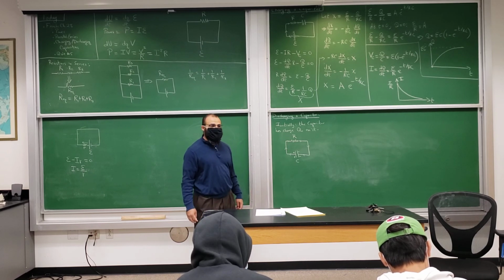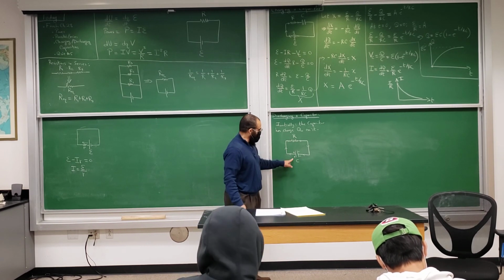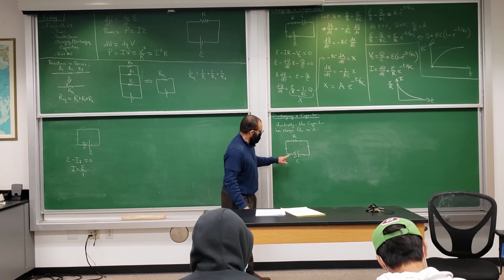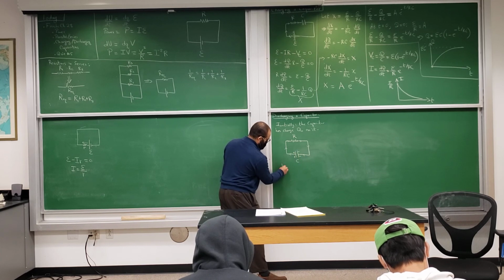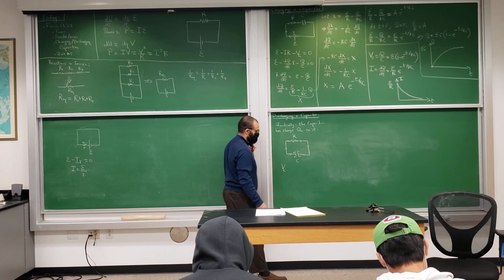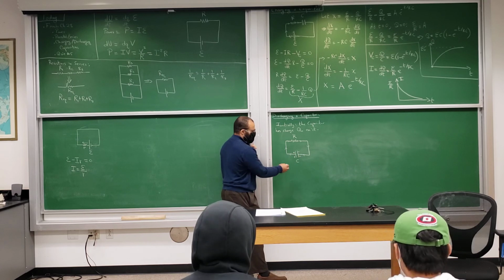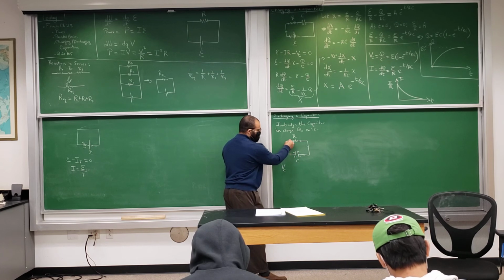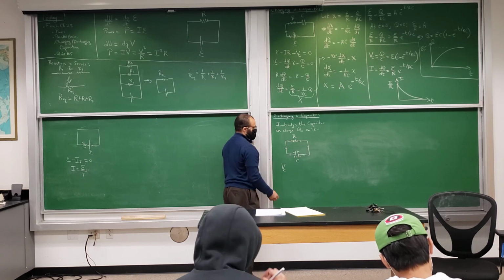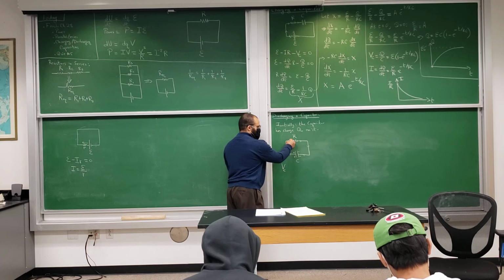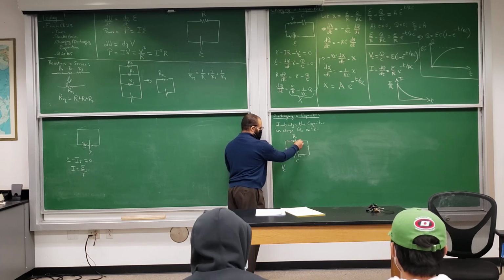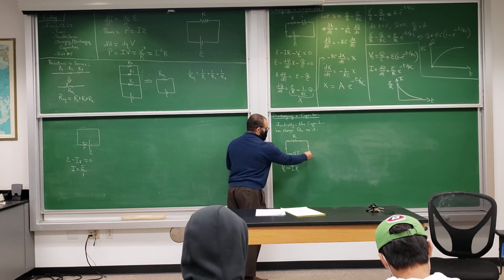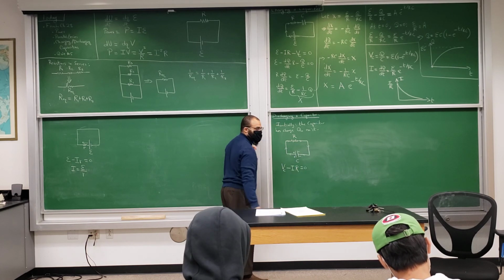Well, I'm going to apply the loop rule again. We go from here to here. What's the change in voltage? It's positive, right? It's the voltage across the capacitor. And now when we go from here to here, do we increase or decrease? Decrease. We're decreasing because we're following the current. The current flows from high to low. So minus IR, right? And we're back to here, so this equals 0.